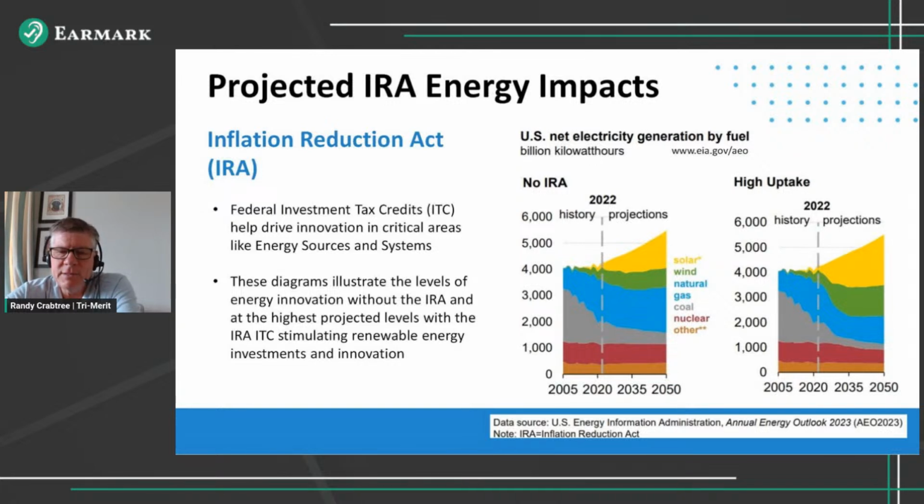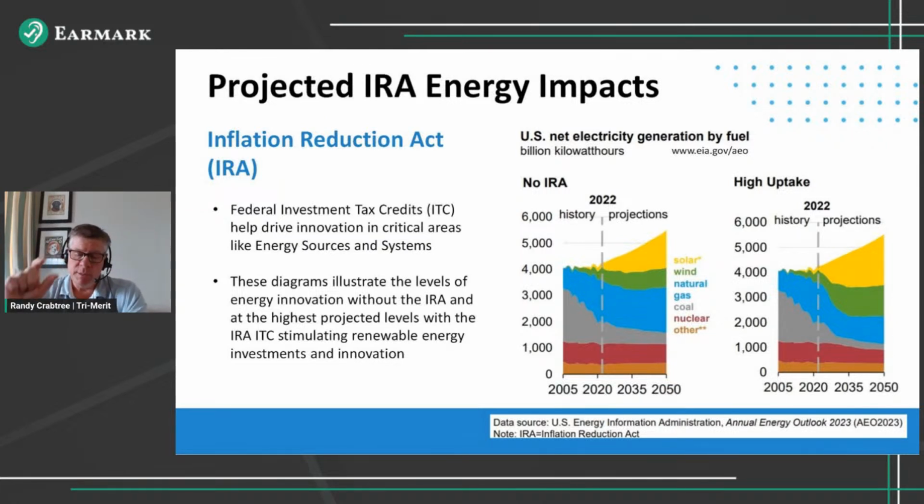With the incentives that were put in this bill, we've gone from that projection of 25, 30% reliant on renewable energy to a projection of 55, 60% by the year 2050. So in the next 27 years, we are projected to have more than half of our electricity generated from renewable energy. And that's because of the significant volume of potential benefits that were defined in this act.